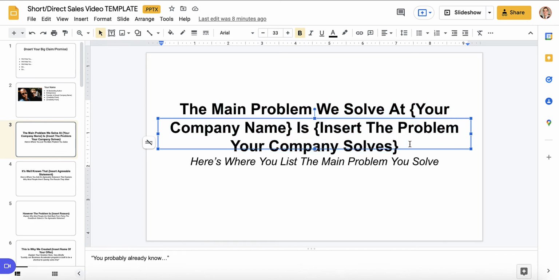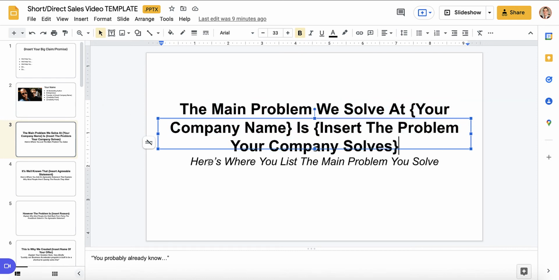Okay? So for example, the main problem we solve in the program is we help fitness coaches, personal trainers who are in the gym all the time with in-person clients. We help them transition to online so they can make more money and take back control of their time. That's an example of how you'd want to go about stating the problem on this slide.